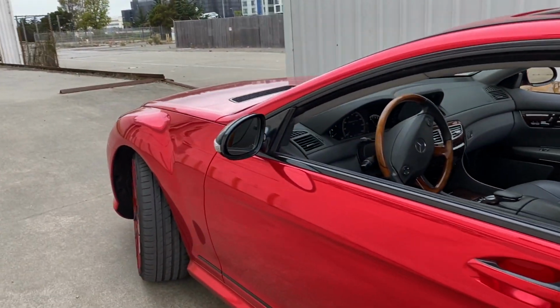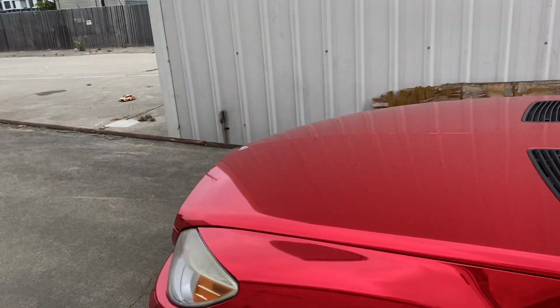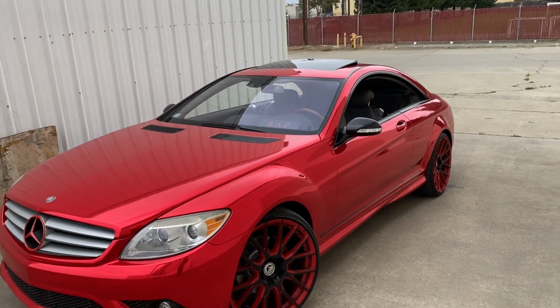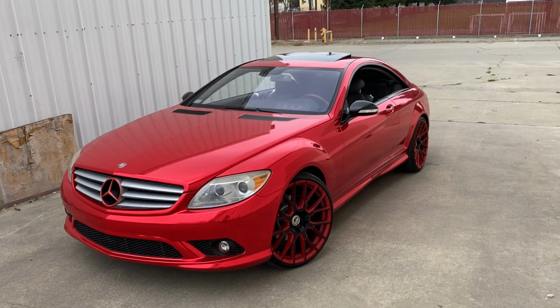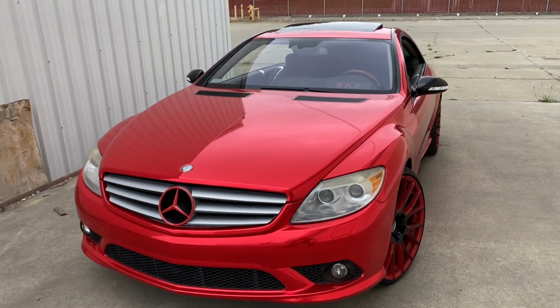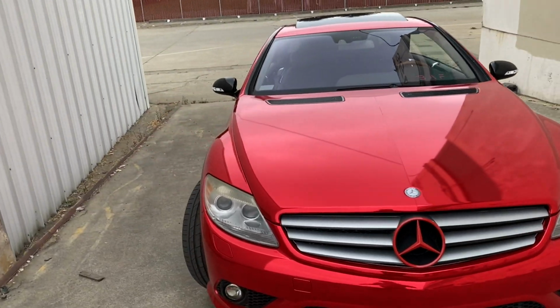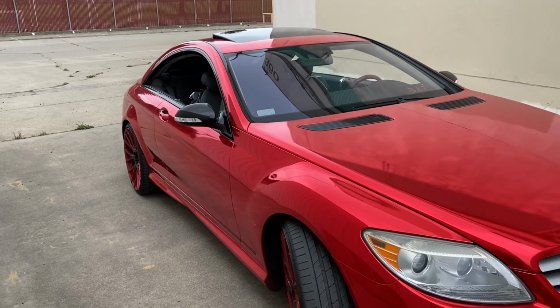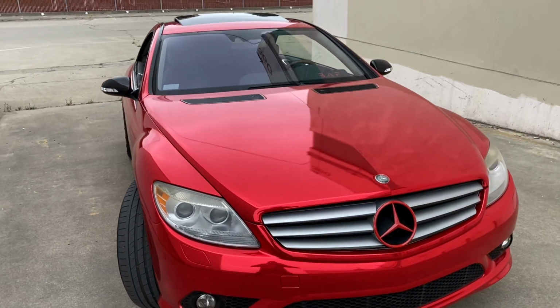Never mind it being a little dirty. That's just a little weathered. You know how these other car YouTubers go wash their car? I'm not going to wash it. I don't want it to be super clean. I want to show everyone how it looks when it's still just kind of dirty. Like, it's clean, but it's still dusty, if you know what I mean. I want to show you guys on camera, because every day your car's not going to be super clean. And that's what these reviewers fail to realize.